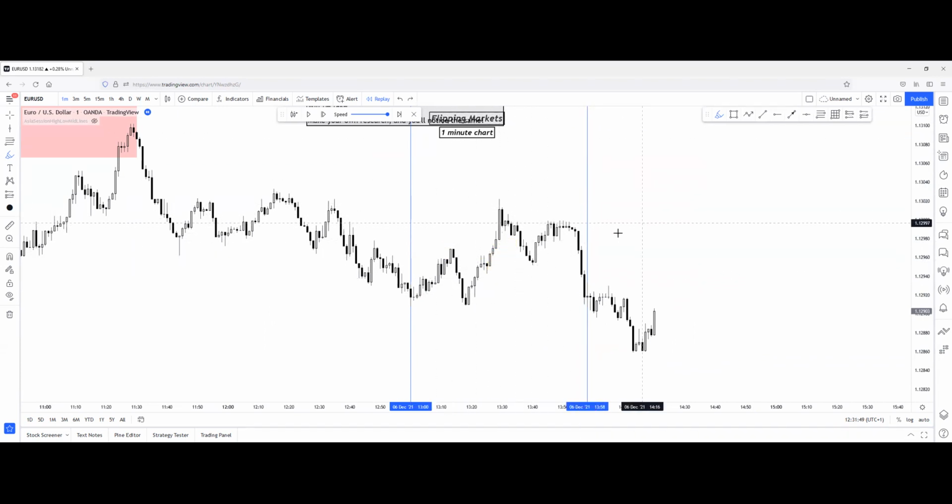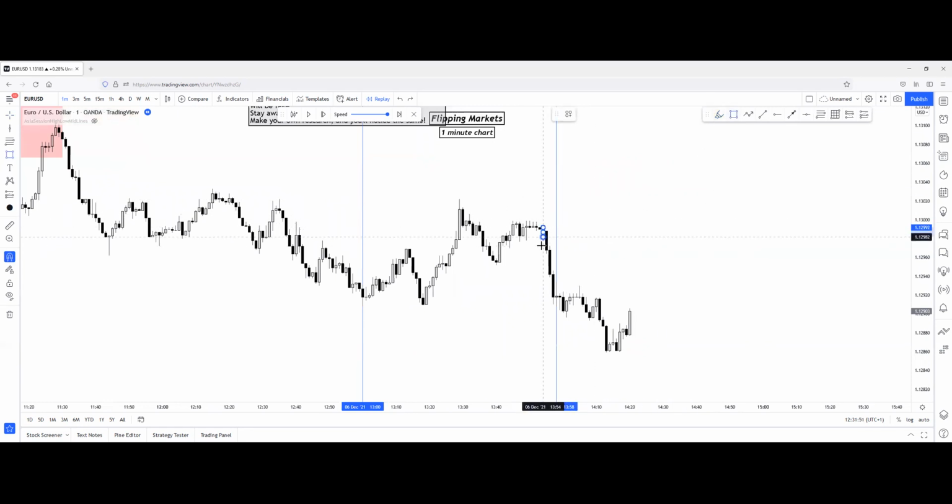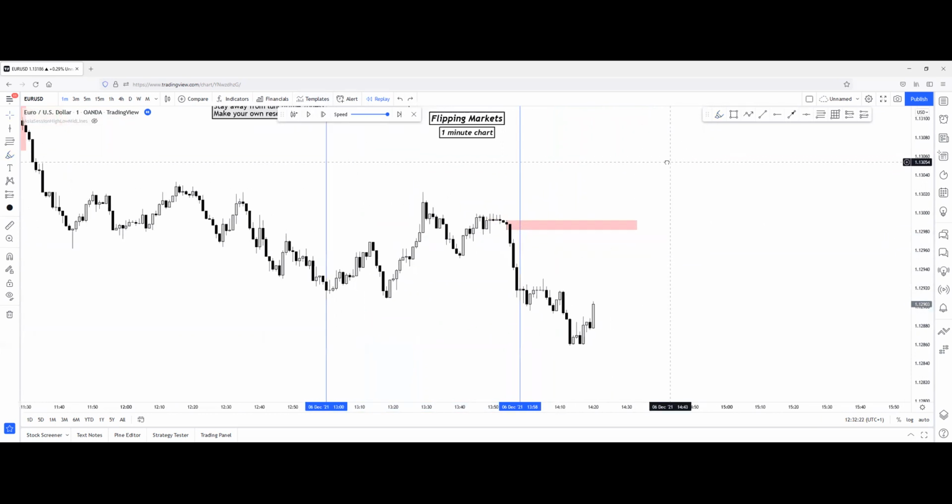As you can see, we have this clear supply zone right here that created a huge inefficient push to the downside with these three candles. It changed character to the downside here. It also started the whole order flow that broke structure here. So this is a really valuable supply zone, but we have one problem with it. It was formed in the lunchtime time window. We can't open positions on this zone because it was formed 6 minutes before New York opens, and every zone in this 1 hour time window will be fake. Okay, so let's see what will happen. I will just play price forward.